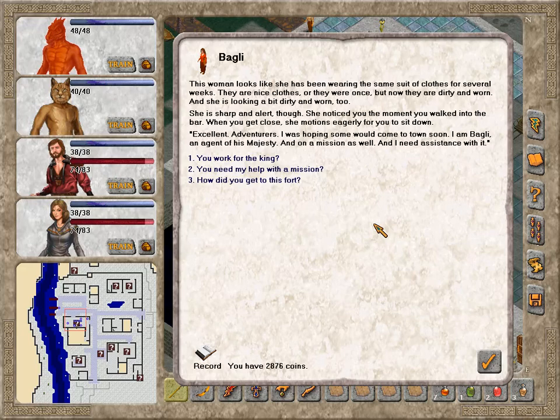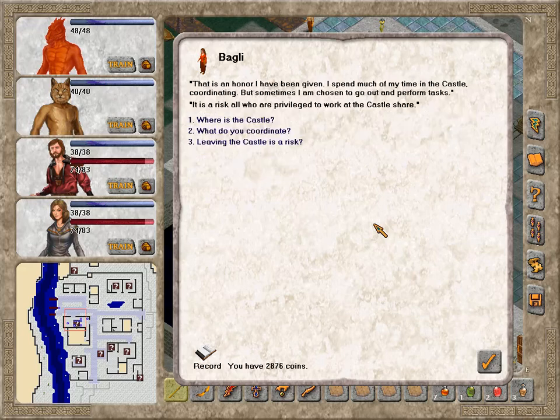Excellent, adventurers. I was hoping some would come to town soon. I'm Bagley, an agent of His Majesty. And on a mission as well, and I need assistance with it. Can you prove that you're on official royal business here, or do we have to take your word for it? You work for the king? That is an honor I have been given. I spend much of my time in the castle, coordinating, but sometimes I'm chosen to go out and perform tasks. It is a risk all who are privileged to work at the castle share. Really, that seems unlikely? But okay, let's accept it.